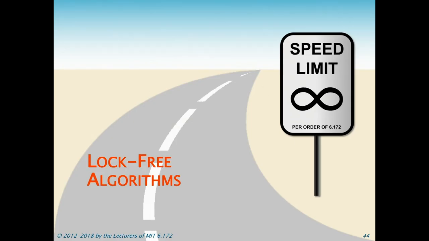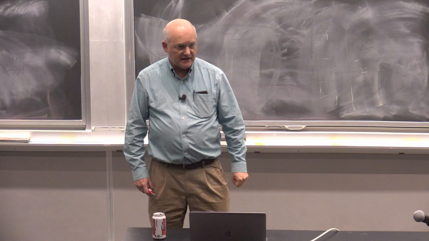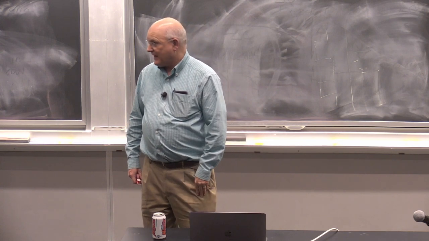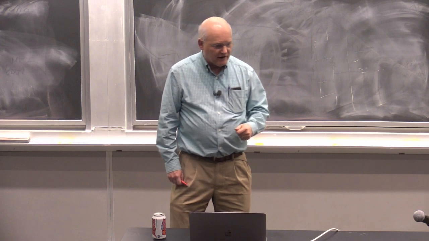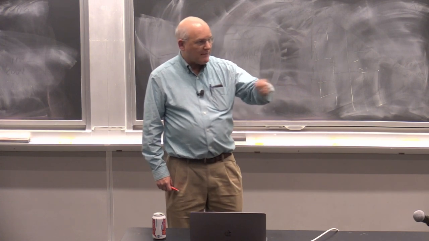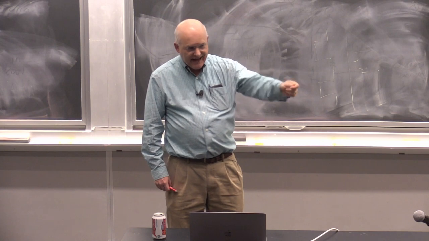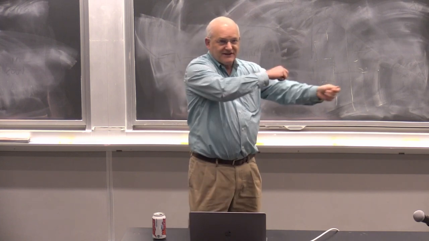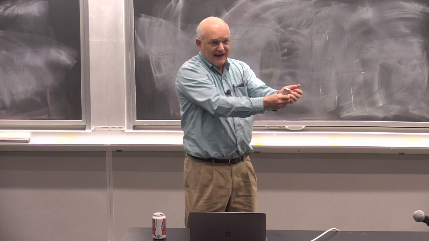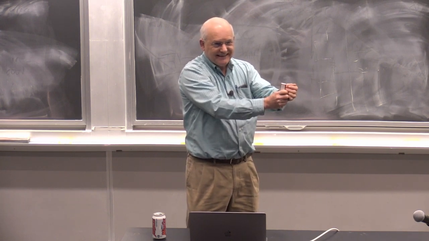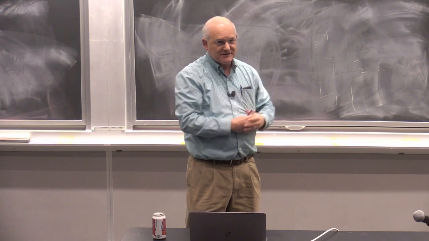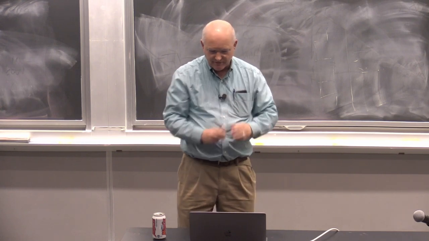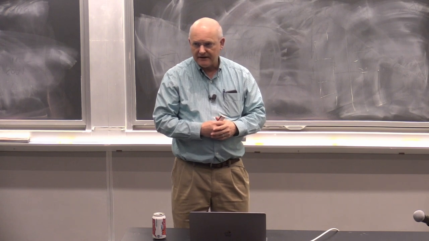And I have in here several other lock-free algorithms. The thing you should pay attention to in here is what's called the ABA problem, which is an anomaly with compare and swap that you can get into. This is a situation where you think you're using compare and swap. You say, is it the old value? And it turns out the value is the same, but other people have come in and done stuff but happen to restore the same value, so you assume it's the same situation even though the situation has changed, but the value is the same. That's called the ABA problem. So you can take a look at it in here.